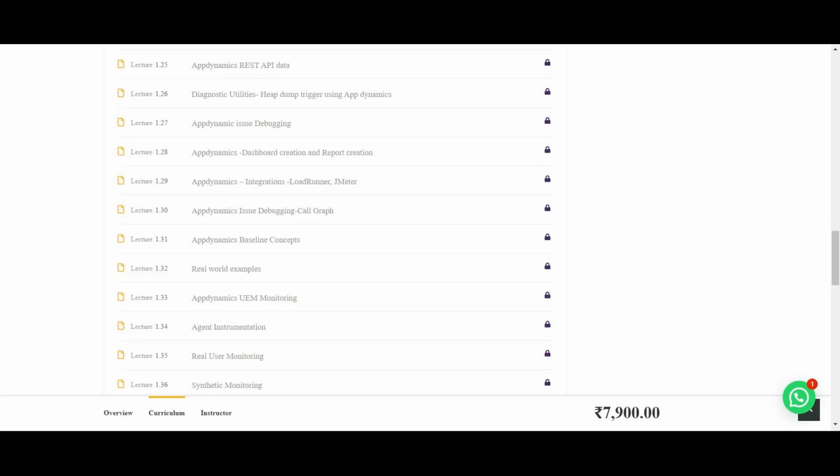For the past few decades we have been triaging issues in the application layer and the database layer, right? Nobody has focused on the user interface layer, the UI layer. I think there are some tools in the market, but predominantly it was not focused until most of the web applications evolved. That is the reason why all these APM tools are provisioning this end user monitoring, wherein you'll be able to troubleshoot issues at the user browser level.